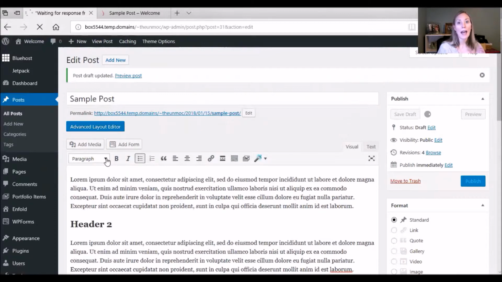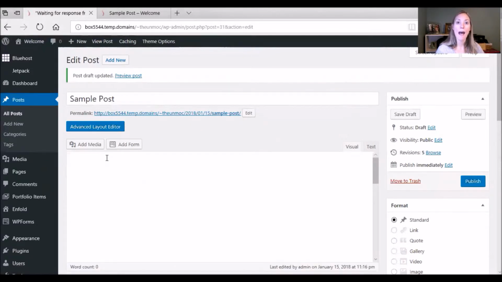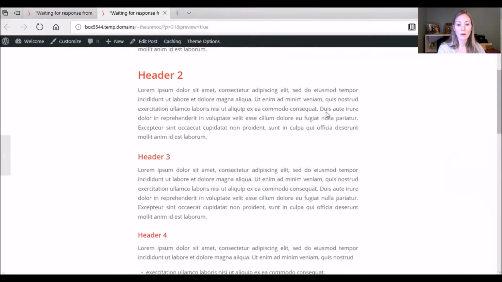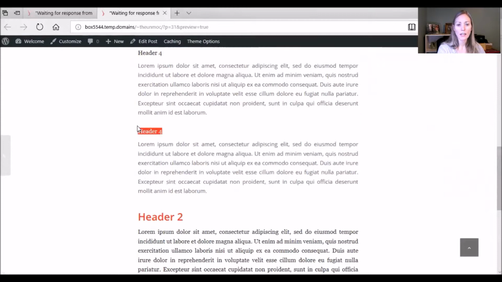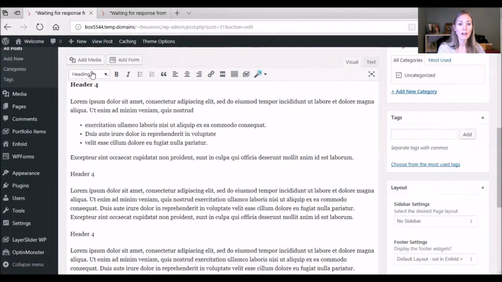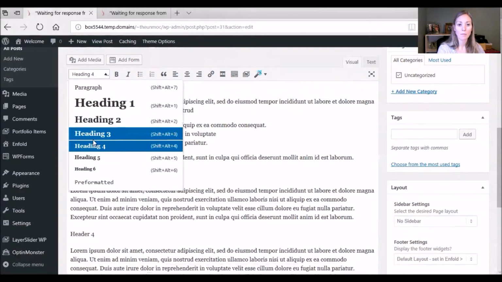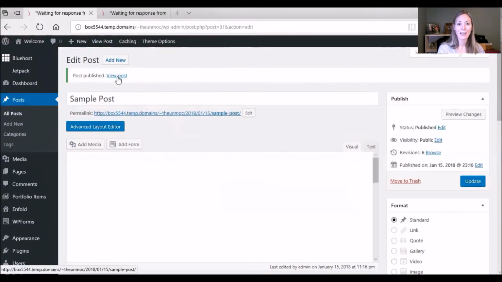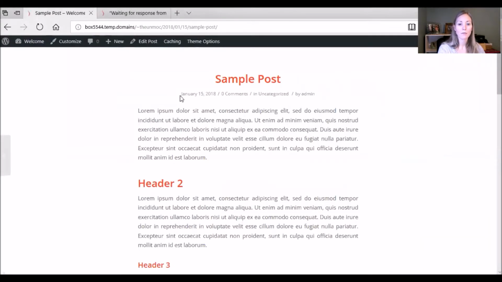So again, we went through, we added those headers and then selected them as H2, H3, and H4s. And let's preview this post. And here we go. Look how beautiful that looks. So I need to actually double check what's going on with these ones, right? So we can just jump right back on over here. It says that it's an H4, but potentially this one's bolded or something, right? Let's try selecting that again. There we go. And let's take a look. View post. Here we go.